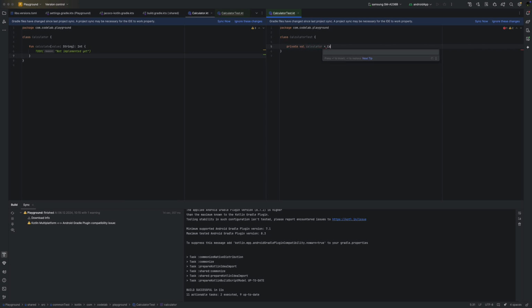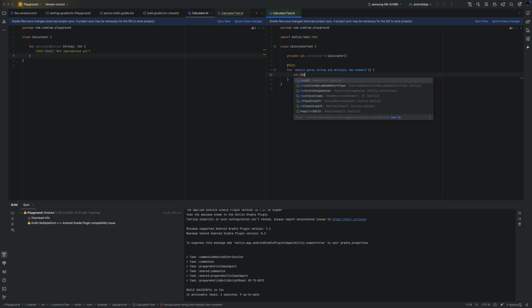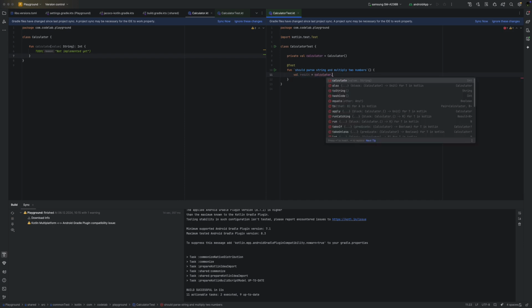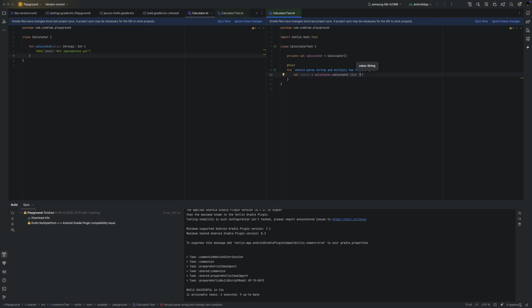We create an instance of the calculator class. And we are finally going to write our first test. Should parse string and multiply two numbers. We call the calculate function and pass the parameter, a simple multiplication of two numbers.